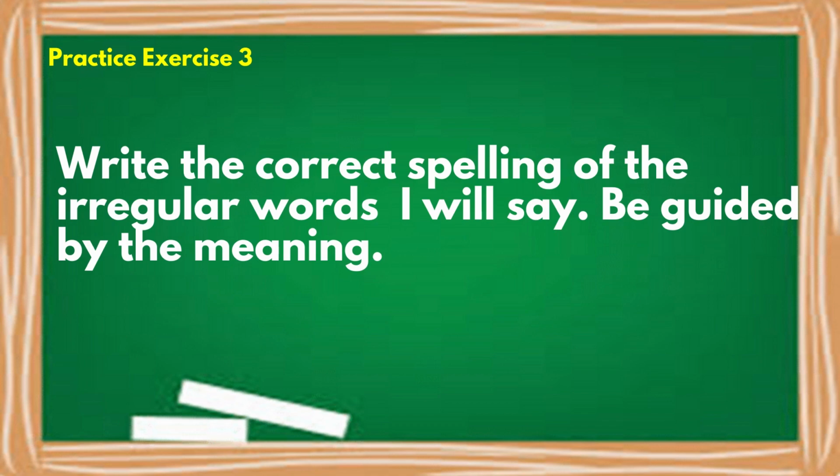Let's have another exercise. This is for you to be practiced, right? And for you to be familiar with it. All you have to do this time is to write the correct spelling of the irregular words I will say. Be guided by the meaning. So, all you have to do is you have to listen attentively. I will say some words. You have to spell those words out. Ready? Again, you may grab a piece of paper or you can do this orally. Ready? Let's go.